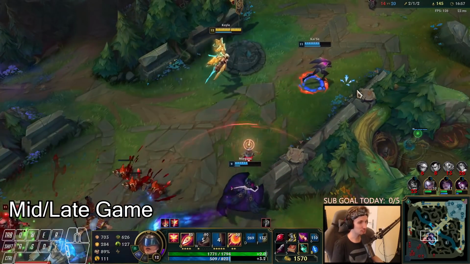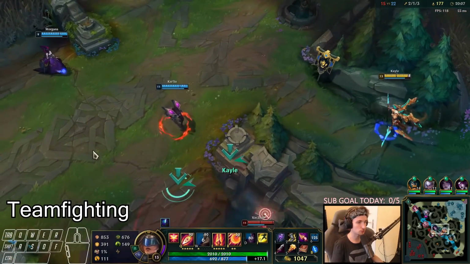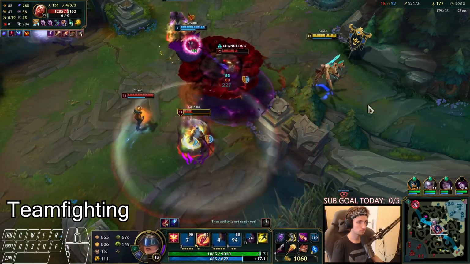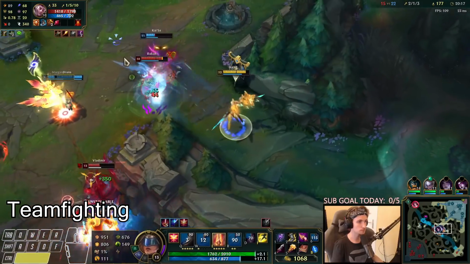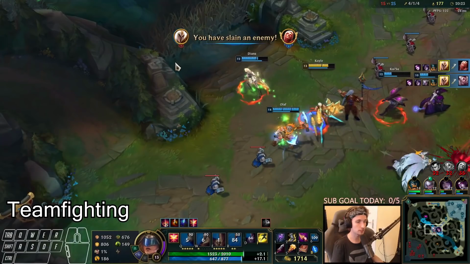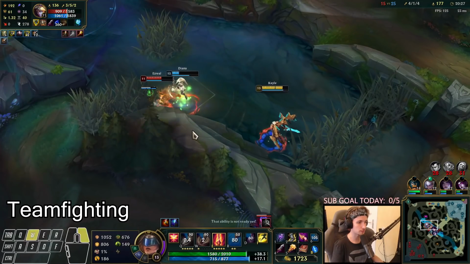When it comes down to team fighting with Kayle, your goal will always be to block as much damage as you can with your ultimate, while also doing the most damage with it as well. Now, of course, you want to be sitting on the back line because you're not a tank, obviously, and you're going to be doing insane damage regardless of who you are focusing on.